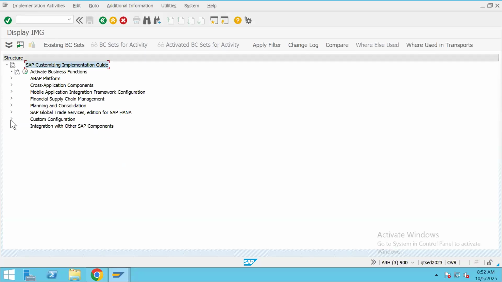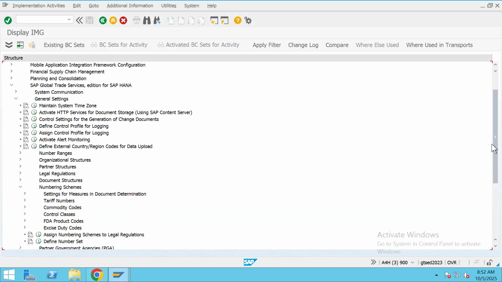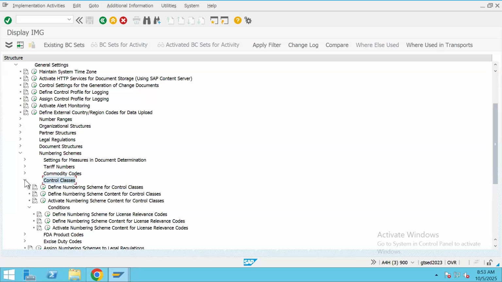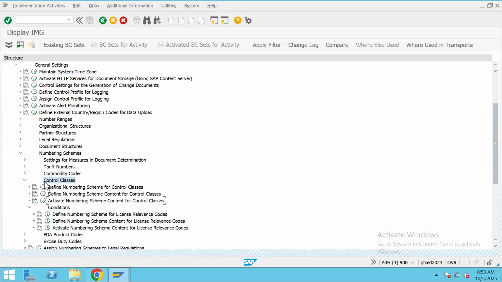General settings, GTS general settings, numbering schemas. You see here, numbering scheme for tariff codes, numbering scheme for tariff numbers, commodity codes, and numbering scheme for control classes, the control class codes.